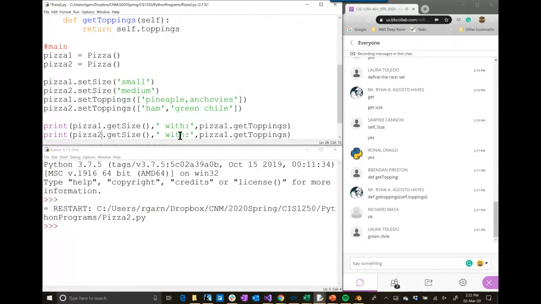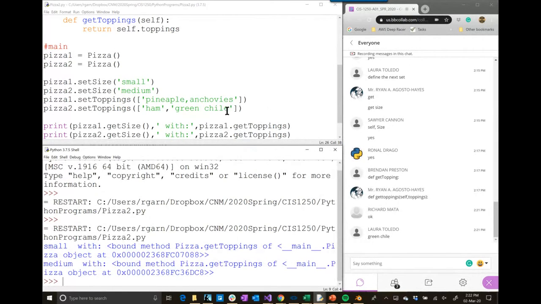And then we'll do the same thing with pizza2. Now you may see an error like this, or not really an error, but it says bound method Pizza.getToppings of __main__.Pizza object at 2368FC07088. What did I do wrong?